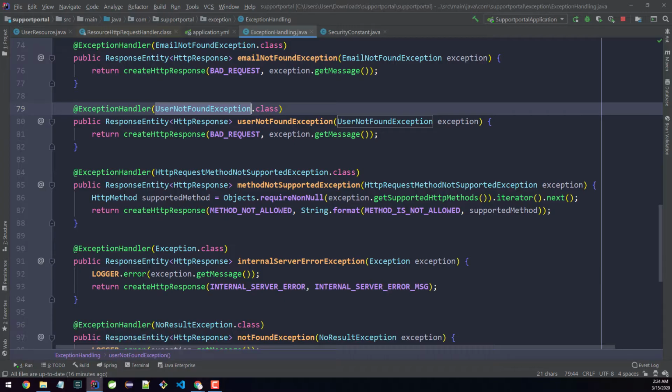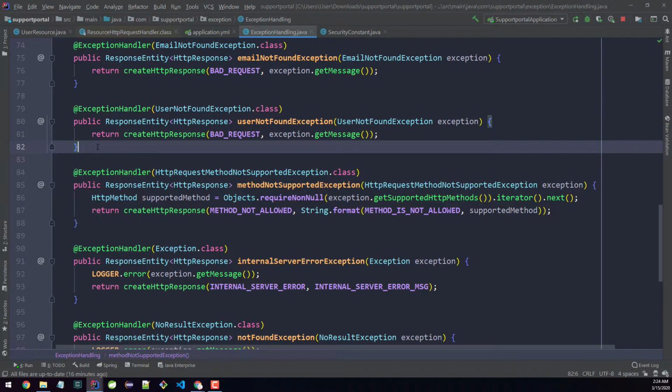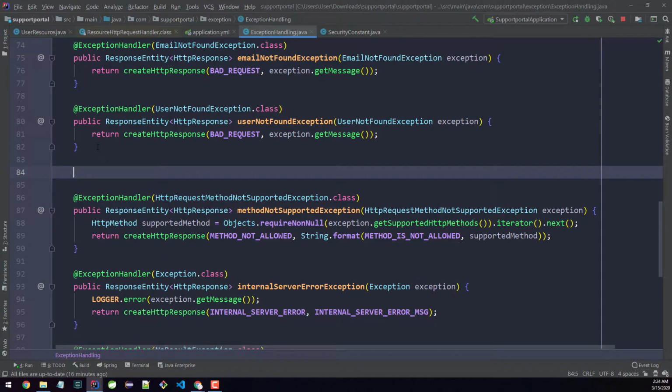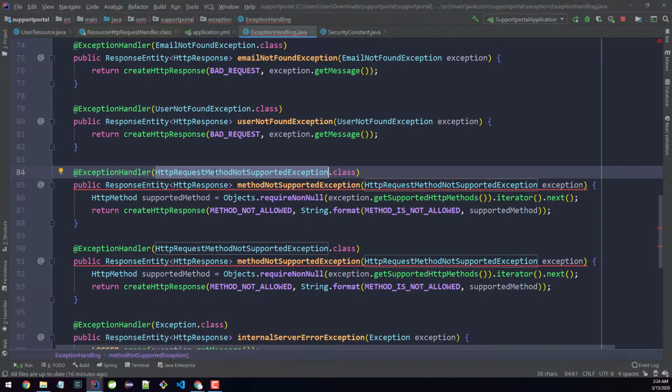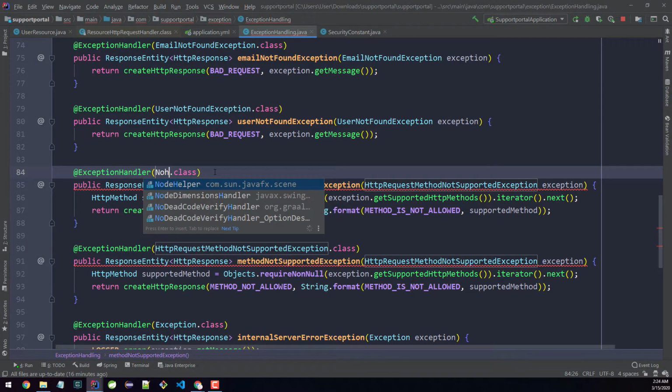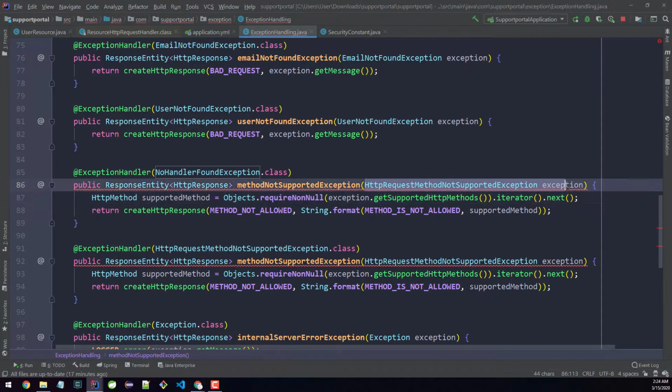So let's go back here, and then we can just copy this, and I'm just gonna paste it here. And then here, all I have to do is to change this to no handler found exception. So this is the exception that gets thrown eventually when there is no handler found. So I can just pass it here like this.